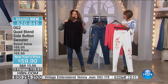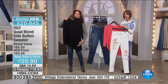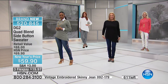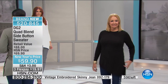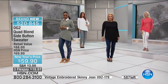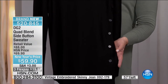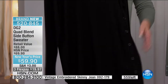Honestly, I love this side. This has to go into my wardrobe, because the other thing about an asymmetrical hem sliced across is it gives you so much elongation. It makes you look so long and lean. And this is a real panel. If we can get up close to it, it's beautifully handcrafted. What we call linked when it comes to a knit, which means that the tab on the side is built into the sweater. Real buttonholes. I think you can see the shine in the light. This is a fabulous piece of clothing, ideal to wear to the office in the fashion industry.